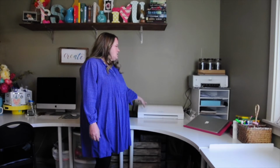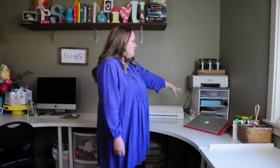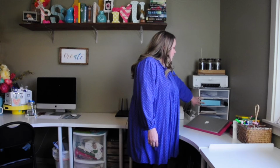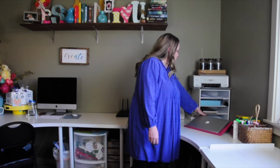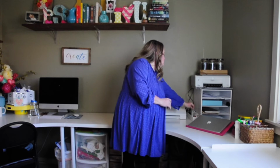So we've got the silhouette machine on this side along with the printer, and then some more filing. This is an old planner, and then more of those notebooks that I love, and computer paper. I keep little sticky notes ready to use and change out here, easy to access, or some stamps if I'm mailing any letters.